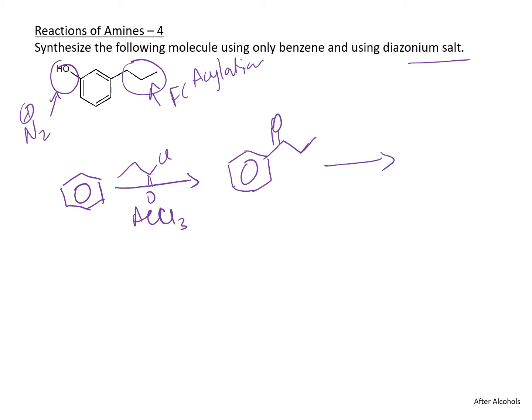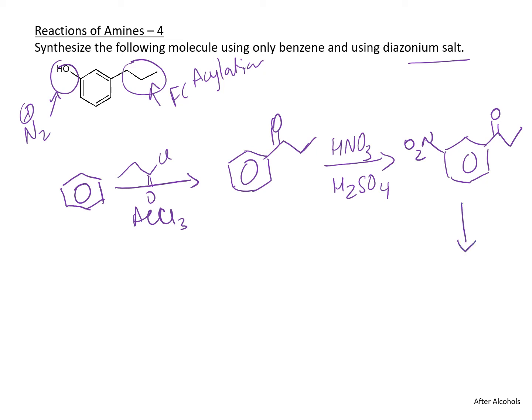Now this is what I'm talking about. Now I have to do nitration first. So H2SO4, so I can get my meta product there. Now I can do reduction of the nitro group, or I can reduce the keto, and I will choose to reduce the keto because the reagent is a little bit different. So I'm going to use Clemmensen. I can use Wolff-Kishner also, but I'll just use the Clemmensen reduction here.